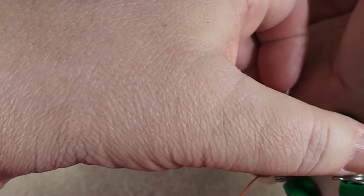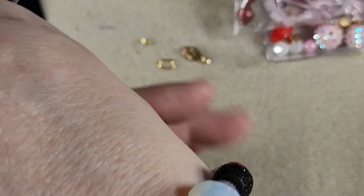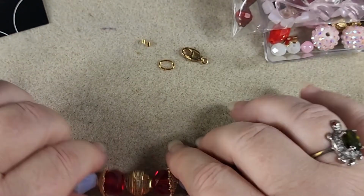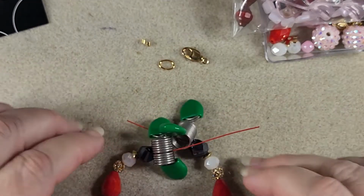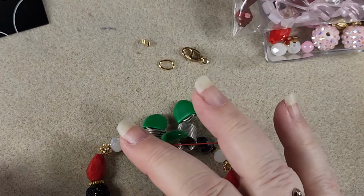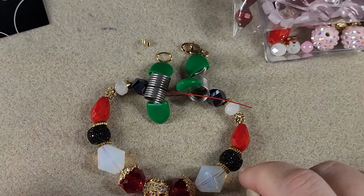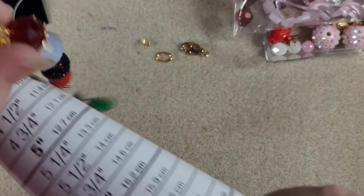Now it might end up being a little tight for me. As you can see, with the bigger beads, it takes more space. Even though it measures out at 7, it's probably not once you bring it around, because the bigger beads fill in space. The wire is in the middle here, and then we've got this much extra space inside the bracelet, making it smaller than it is. Here, I'll show you what I mean exactly.